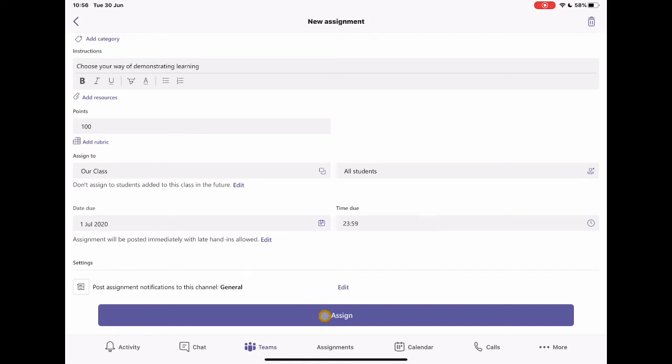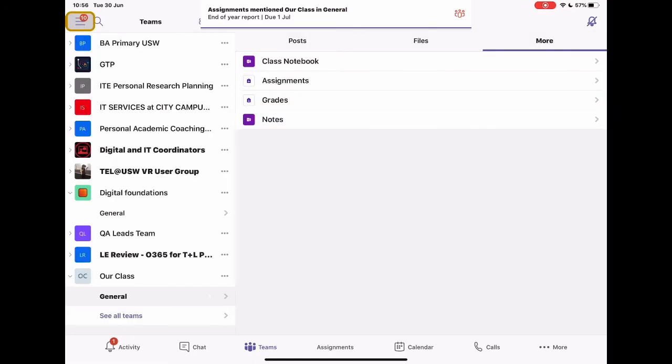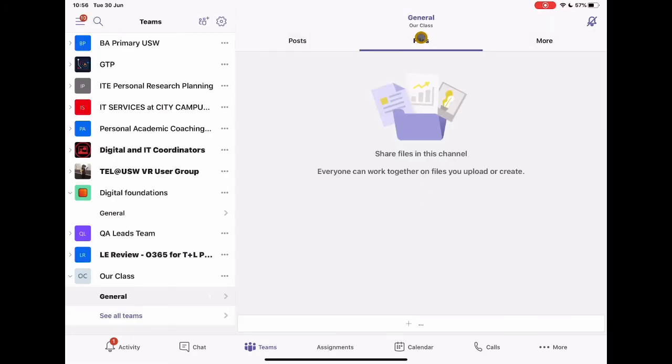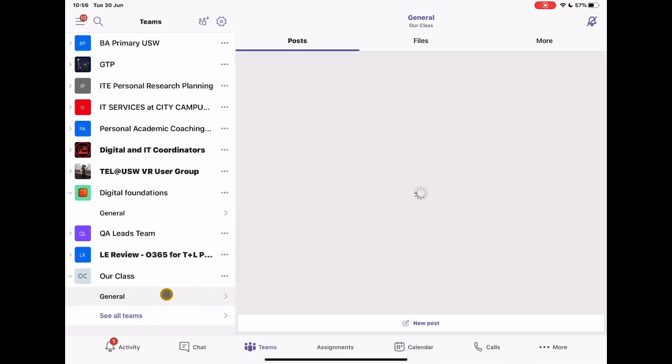Once you click on assign, that's created that as an assignment. It's then going to send that out to my students as an assigned area. We'll come back to the idea of marked assignments, etc. See, I get a notification on my device. Students would also then get that notification. If I go back into files, this will, posts even, this will appear in a second as a new post to remind everybody that they have an assignment that's due. Usually just takes a while to come in. There we go. It should be there now.